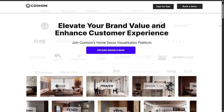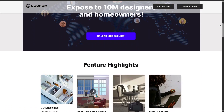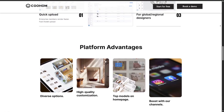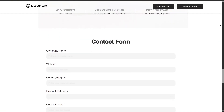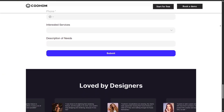Overall, I think Kuhom is an excellent tool for anyone wanting to visualize and redesign their home without stress. The combination of AI assistance, an enormous model library, fast rendering, and a beginner-friendly interface makes it one of the most complete home design platforms out there. I genuinely found myself spending hours testing different room styles because the process was so enjoyable.